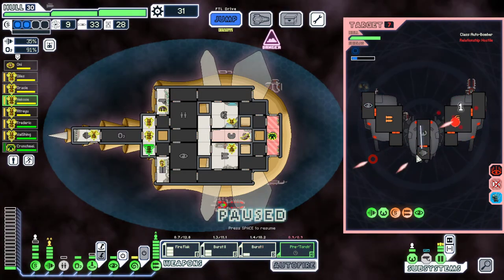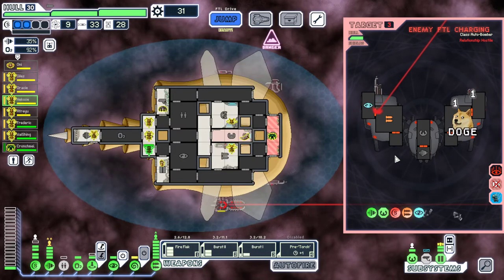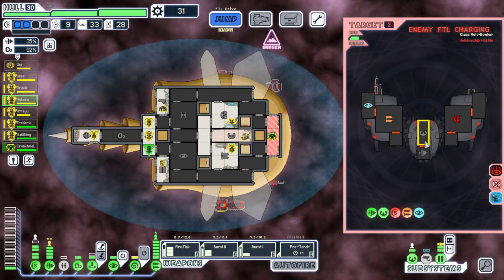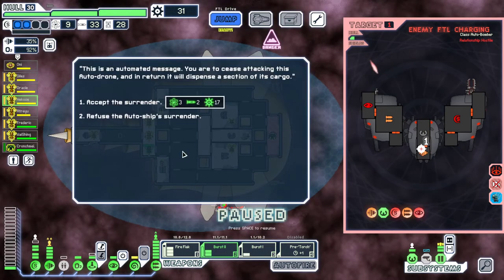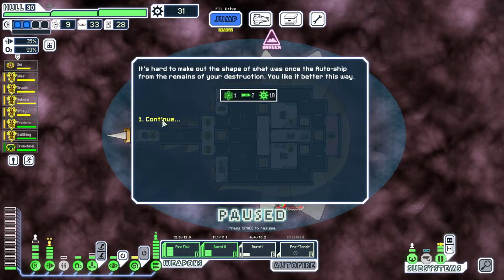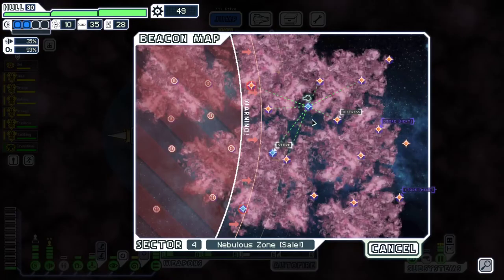Not sure what I was thinking there, but it was probably the wrong thing. No cloak. A Madrone, nope. He was about to escape too, apparently. Try to make out the shape of what was on the other ship from the remains of your destruction. You like it better this way. Yes, we do seem to like our... where's our exit, though?